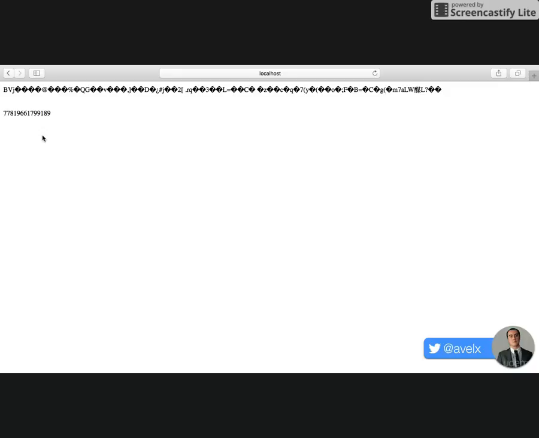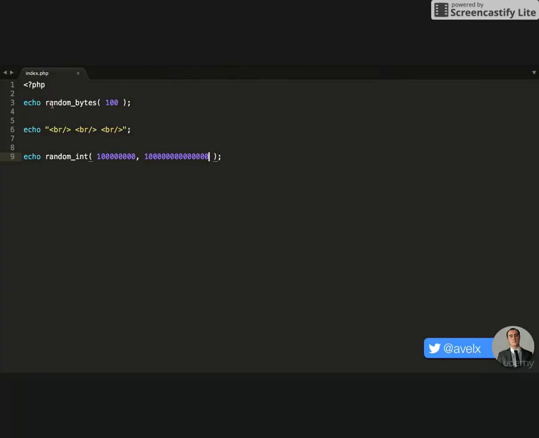So this is actually really cool. It's a really nice feature in PHP because generating random numbers and generating random strings for salts is actually quite difficult. It's recommended to use some kind of program to get a decent string with very special characters, but now we can do this directly in PHP. So there are the two new functions in PHP 7, random bytes and random int.